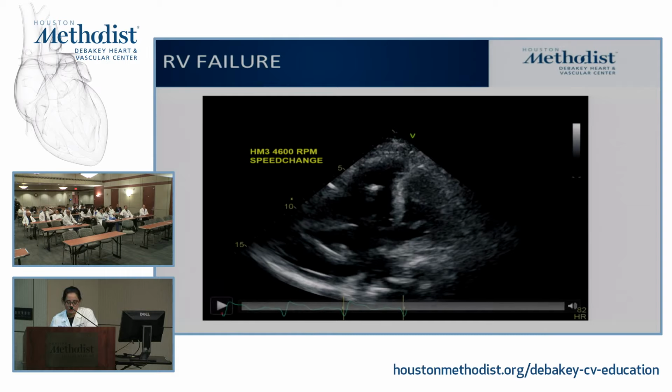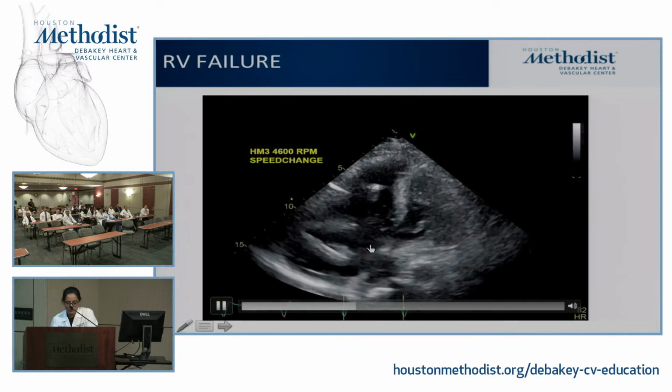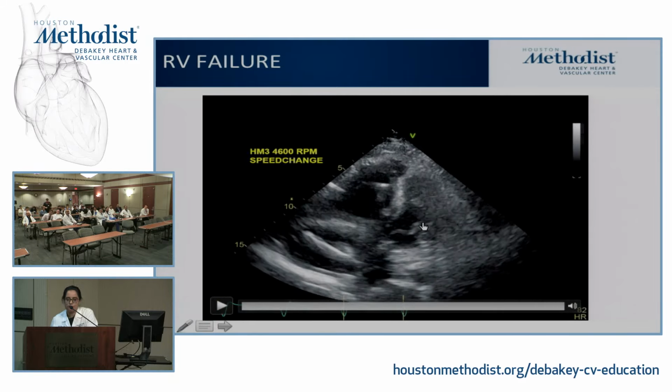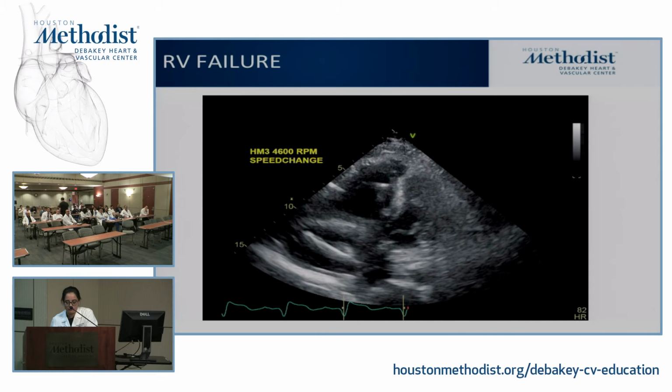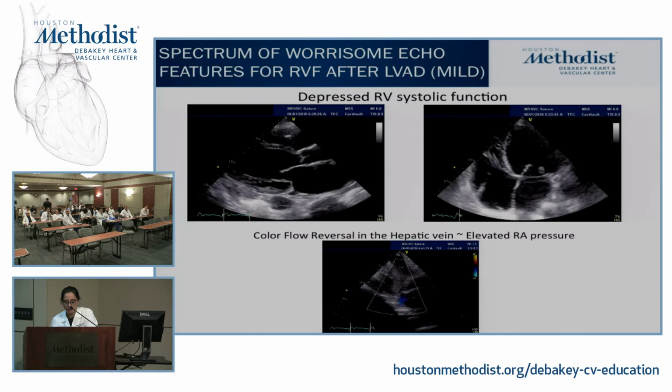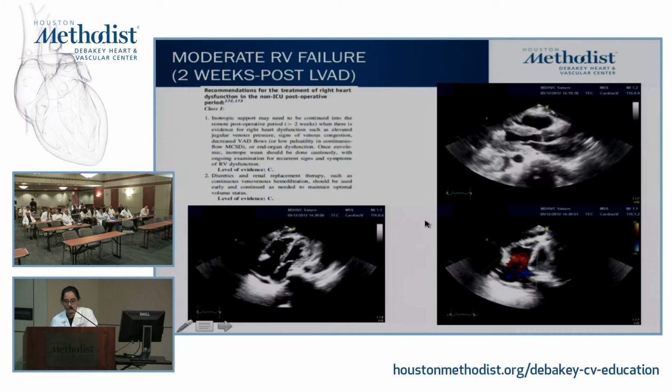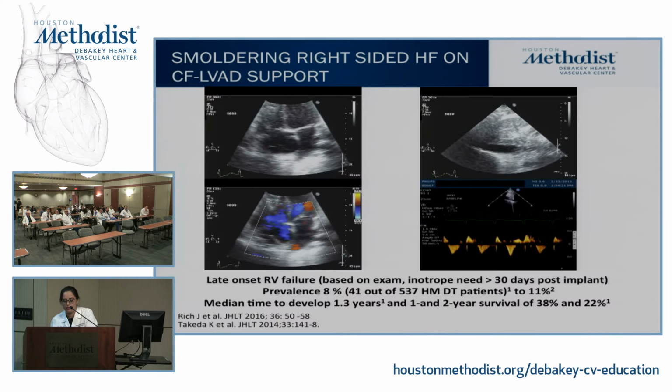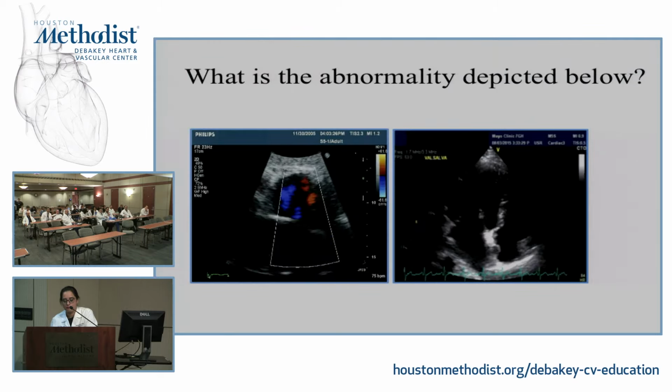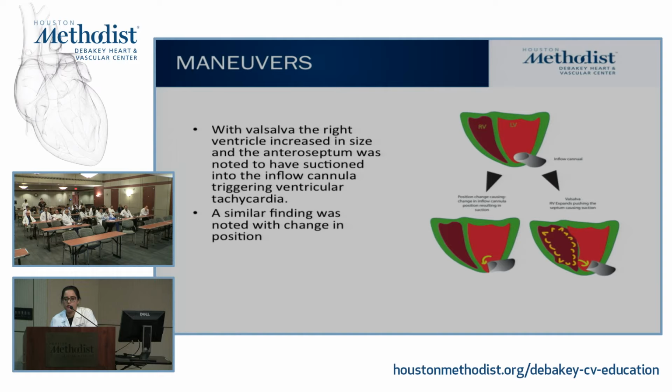Dr. Q, this is another example of suction. You see the whole LV is squished, and this is the entire RV. Now this is a drastic example. Is this suction event less frequent with the centrifugal pumps or no change? No, actually in some patients I see a lot more. A lot of patients have a lot of suction, which I think again has to do with the LV-RV interaction, and also how the offloading affects the RV dynamics and the RV shape.